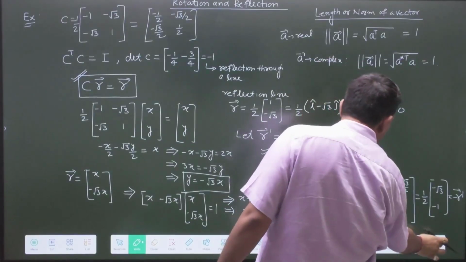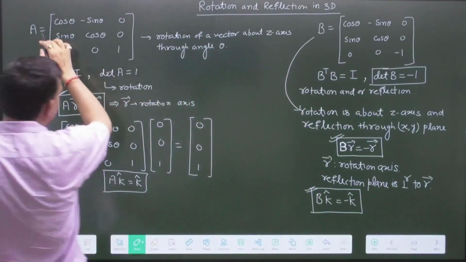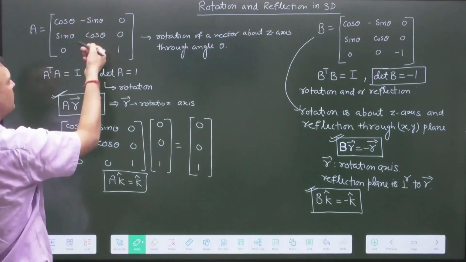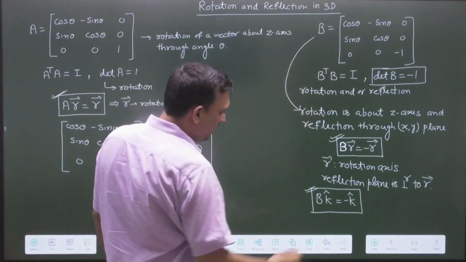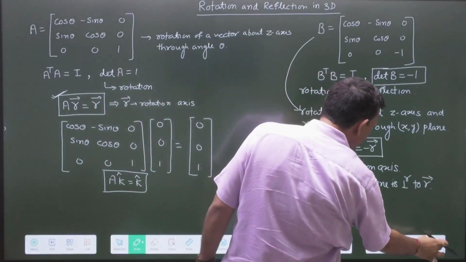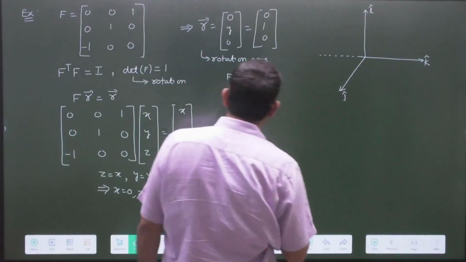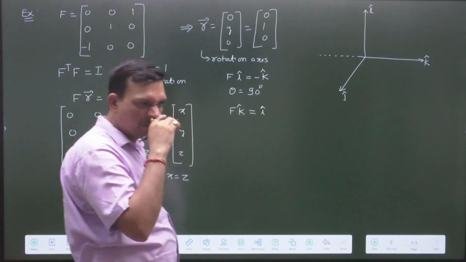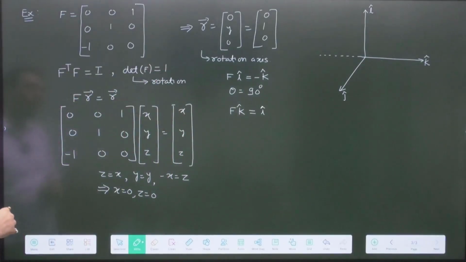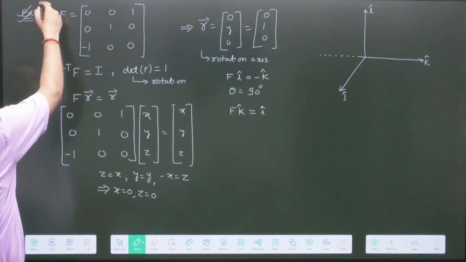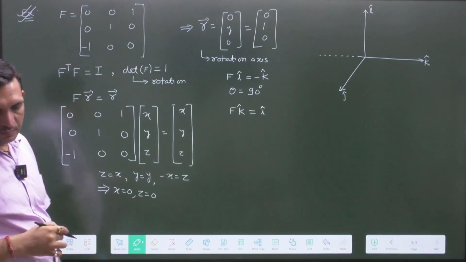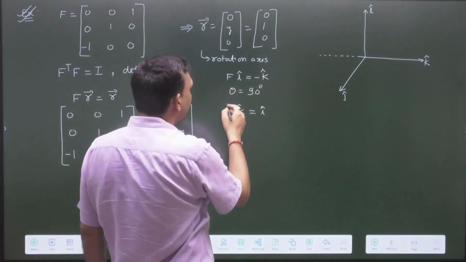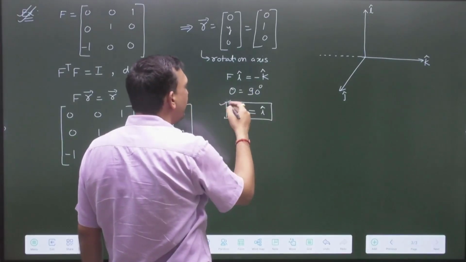If the matrix is given in a standard form, like this particular form, you can directly check for theta value, whether this or this. But otherwise, you have to check it. So this is one example when you have a 3 cross 3 matrix. Theta, you have to check just by taking an example, you have to verify.